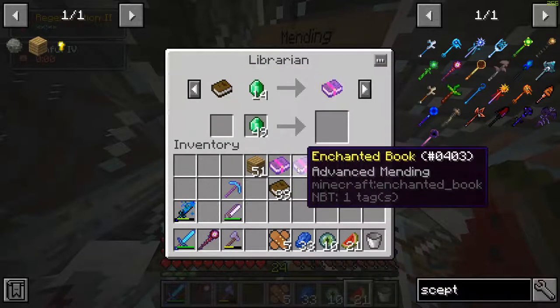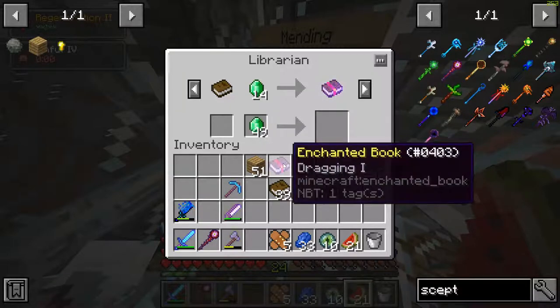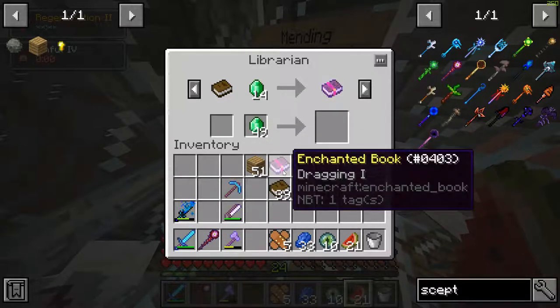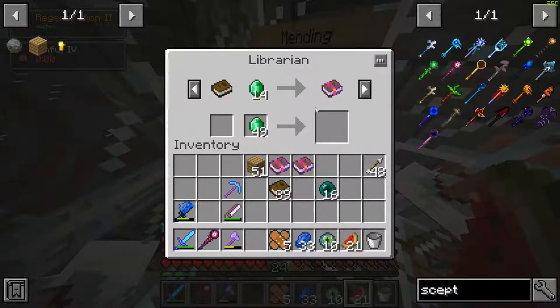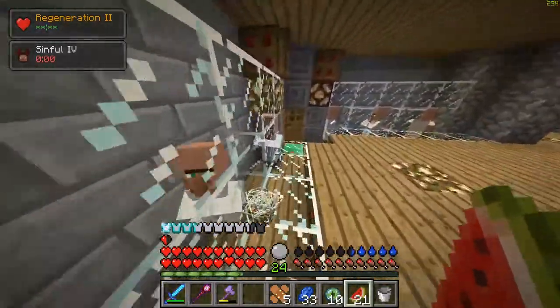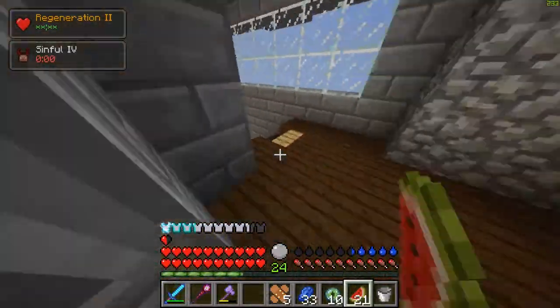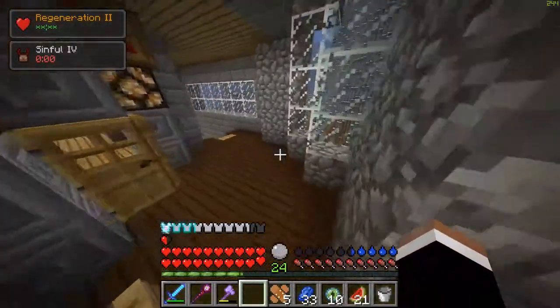I'll just grab the one for now. Did you try to combine two mending books? No. Okay. That'd be silly. Maybe it mends faster, you know? You never know. Mending 6. Mending 6.